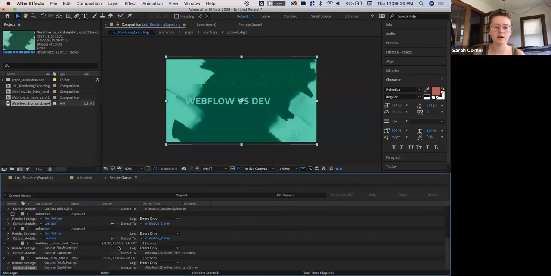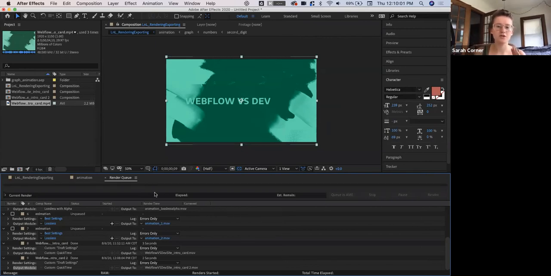When we exported the proxy file, it brought us to the render queue, which is After Effects' native exporting option, because otherwise there's this separate Adobe program called Adobe Media Encoder, which I'm sure we're all familiar with by now.